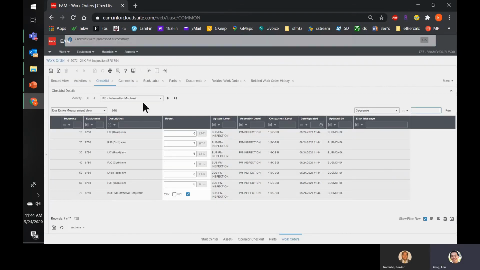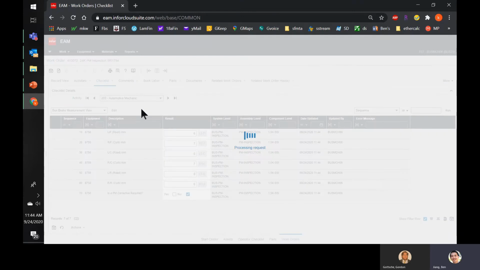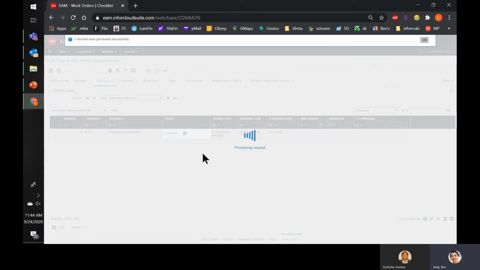Pretty straightforward there. We're going to the next item. If we go down this drop down, we'll select the second item there. This is the 4K, which is the engine and oil filter. Again, we'll imagine that we did the job and we completed it. Pretty straightforward right there.